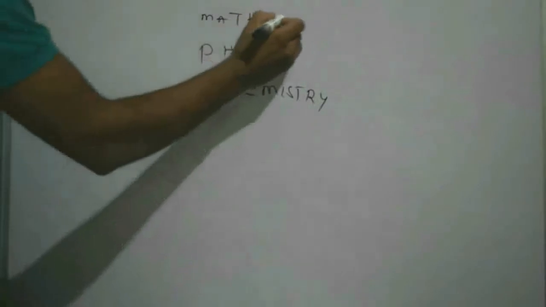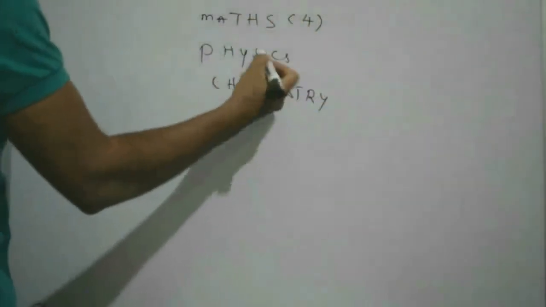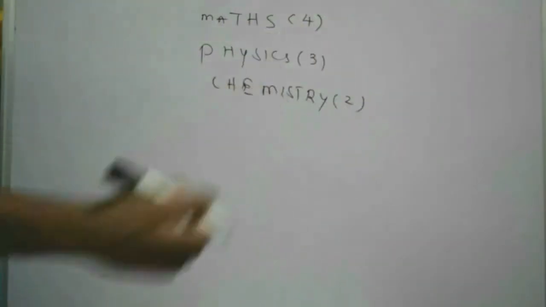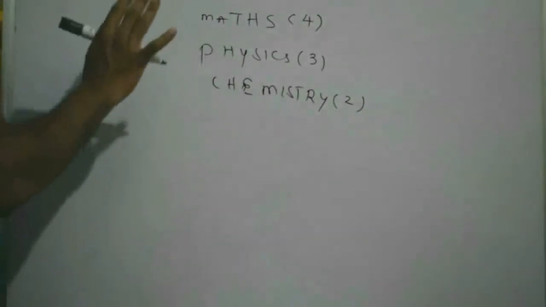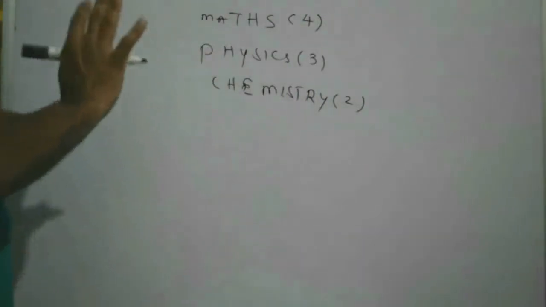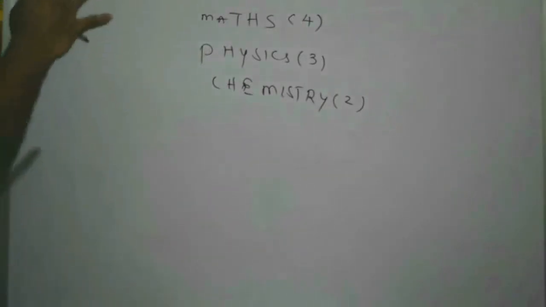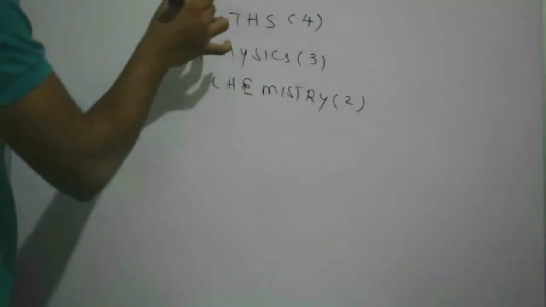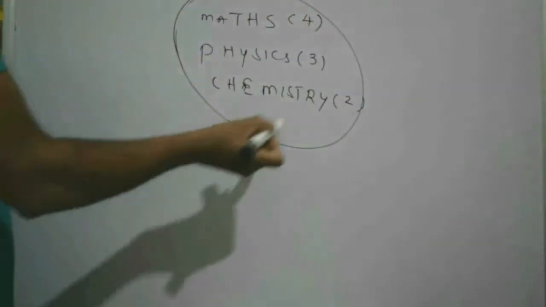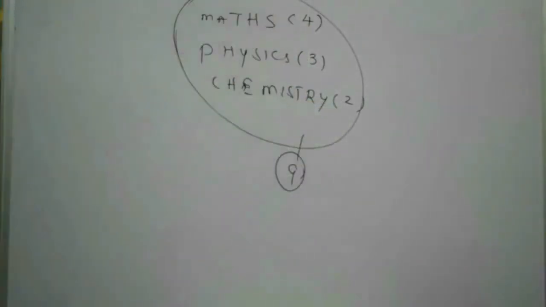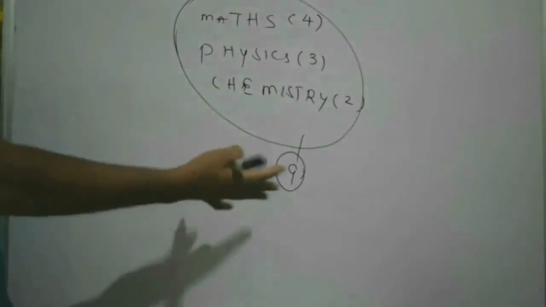Here, let us suppose in maths we have four courses, in physics we have three, and in chemistry we have two courses. You have to select one course from these, maths or physics or chemistry. So how many ways can you choose one course? The total number of courses in the college is 4 plus 3 is 7, plus 2 is 9 courses available for a student, out of which one course should be selected. So how many ways can it be done?